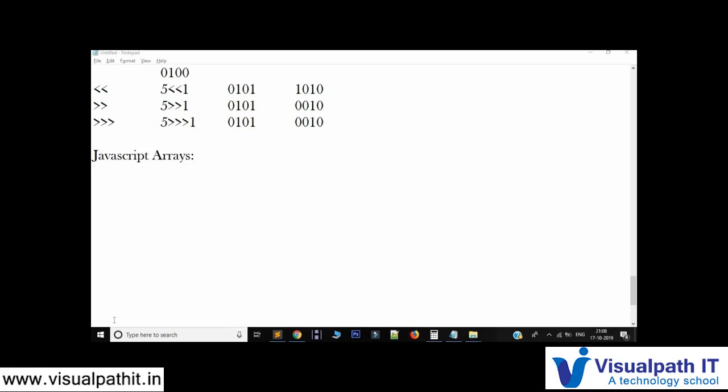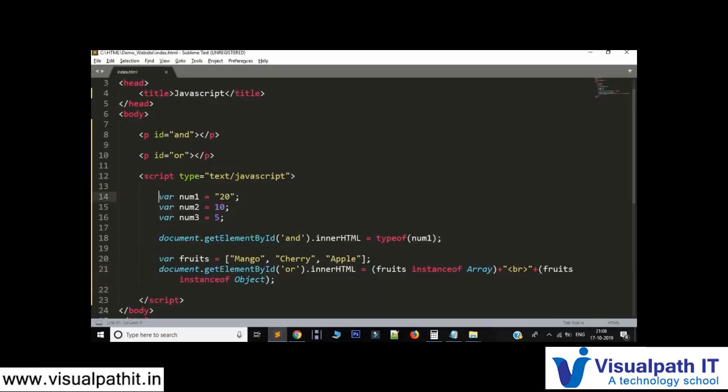You don't need to declare n number of variables, right? So first see what I'm trying to say. In this, you have 3 variables which we declared. In place of these 3 variables, you can just make use of an array and store them like this. Let's take it for the time being, we'll write it like this: num1, then num2, then num3. So what is happening here? You don't need these two variables. So this is the basic thing of an array. Now let's see an example for this.